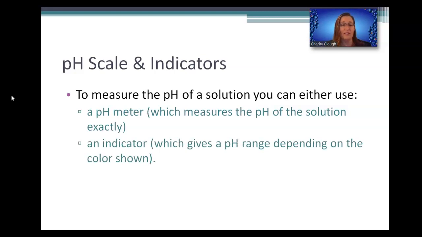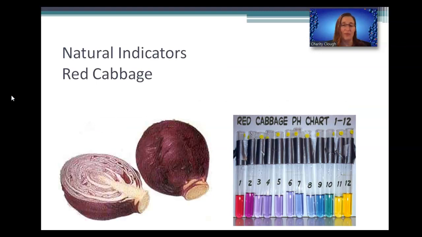But you will often see the use of an indicator. If you've taken much biology, in a lot of labs, they use indicators. They do in chemistry as well, but a lot of you have seen them in biology as well. And so an indicator is something that you put in the solution, and when it hits a certain pH, it will change color. There's a couple natural indicators that I think are commonly used.